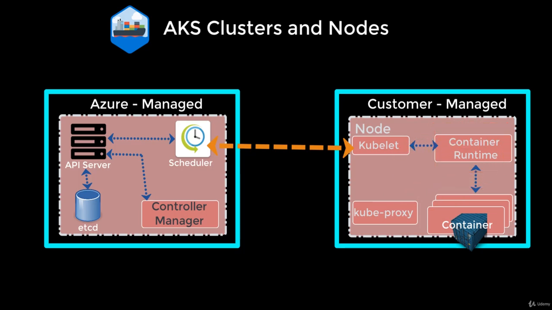Let's talk about what these components do. The kubelet is a Kubernetes agent that processes the orchestration requests from the cluster master and also schedules the running of requested containers. The kube proxy handles the virtual networking of each node. The kube proxy routes the network traffic and manages IP addressing for services and pods.